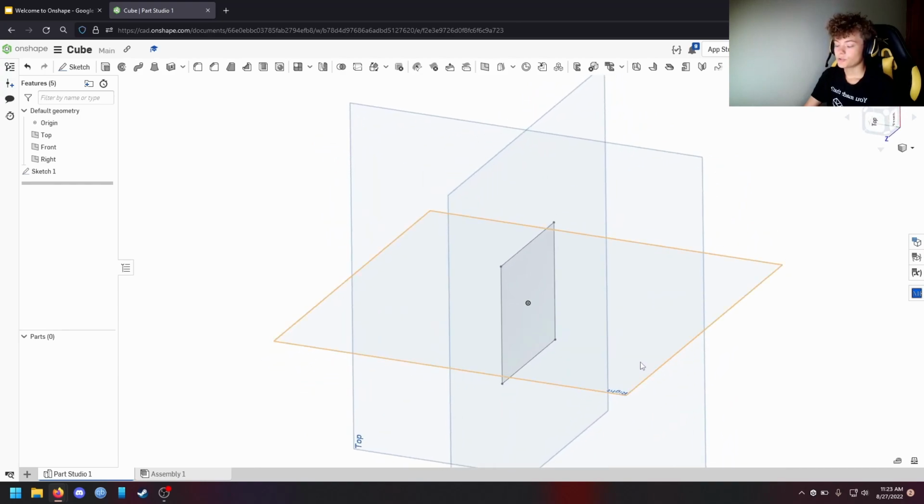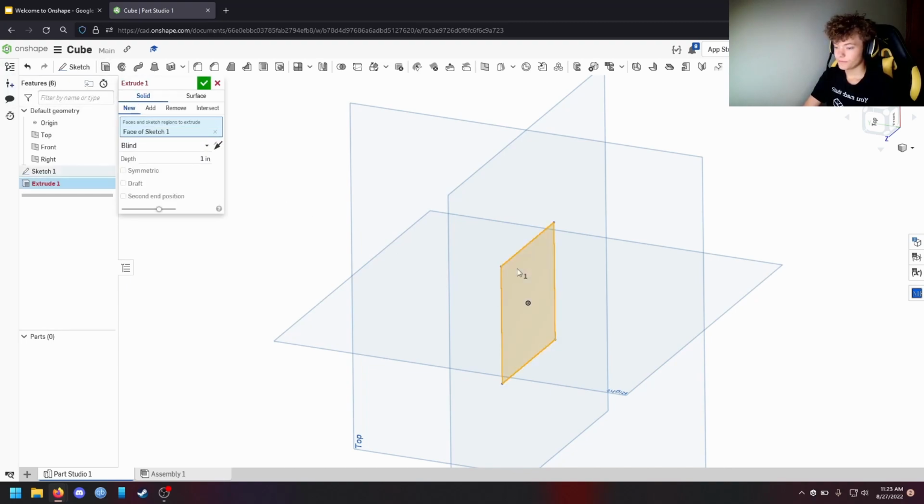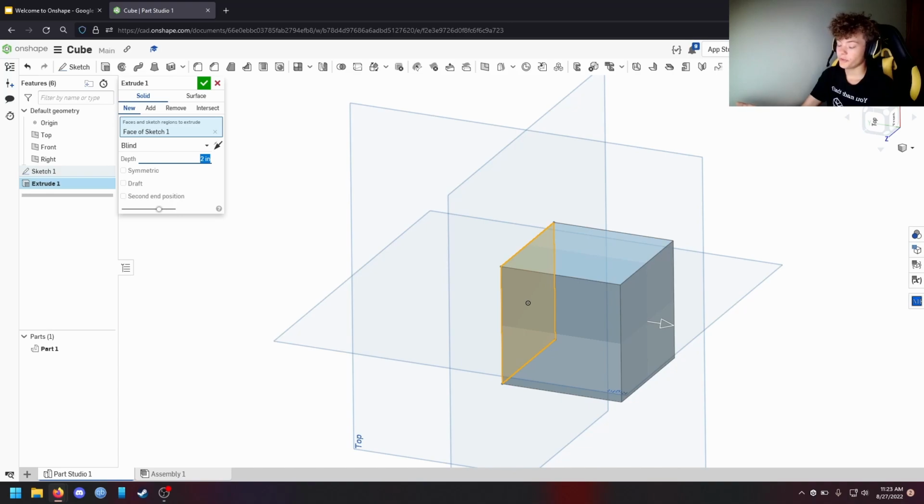Next thing we want to do is extrude it to 3D. These sketches, what we do with them, we basically manipulate them. We can push, pull, rotate them to make a 3D object. So for us, we want to use the extrude tool. It's right next to the sketch button on the top left. It's Shift E. You can click on the gray square and you can select the depth. For us, we want it 2 inches because we want a cube. But if you want, you can do 3 inches or 4 inches. You could have a rectangle, kind of like this.